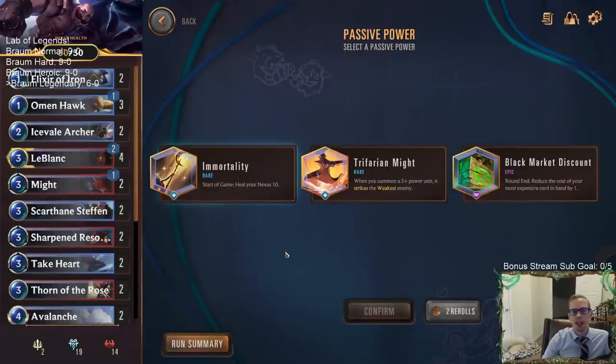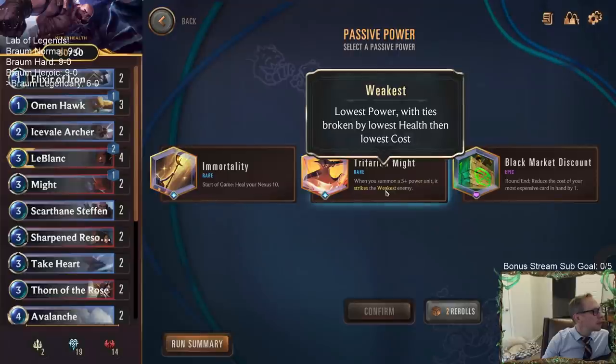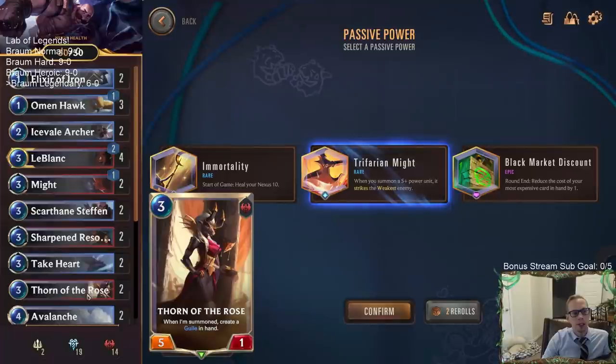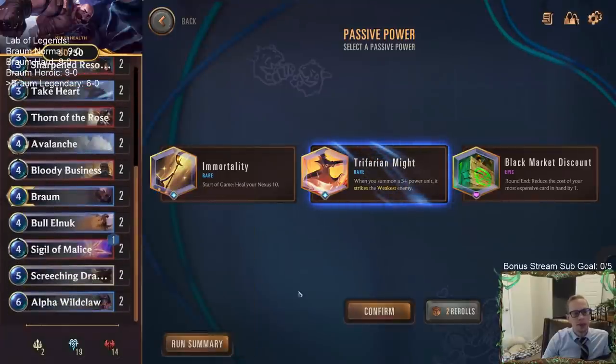Well, this one didn't even change. Black market discount. What's this? Okay, that just reduces the cost of the most expensive card in hand by one each round. That's not that great. When you summon a 5+ power unit, it strikes the weakest enemy. I think that sounds pretty good with LeBlanc. I don't know about y'all, but that does sound pretty good.